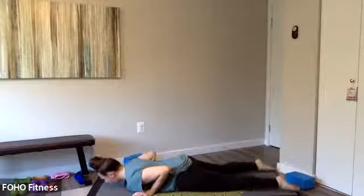Chin down as you inhale, press into the floor. Lift away from the floor, and then exhale, lower. We're gonna do a couple of these. Remember, be gentle with your body. Inhale, lift. Keep your legs on the floor. You're just lifting your chest and upper body. And then exhale, lower.